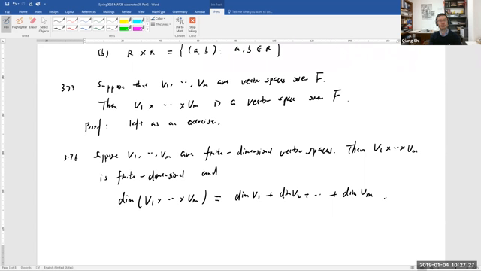You also probably have to discuss that those vectors are linearly independent, so then they form a basis. And if you count how many there are by the way of the construction, each vector in the basis of V1 contributes one vector in this new set, and each vector in the basis of V2 contributes one vector in this new basis set, and so on. So counting the numbers, the dimension of V1 tells you how many vectors are in the basis of V1, plus the dimension of V2 tells you how many vectors are in the basis of V2, and so on. So that's a natural way to complete this proof.